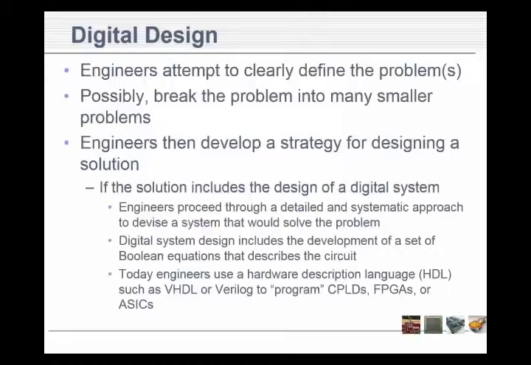Okay, we started this one, didn't we? Barely. Somebody's playing some kind of music. I can kind of hear it. First of all, in doing any kind of digital design, you have to really clearly define what the problem is. Most of you know that, but it's real easy to make one little mistake or go, oh, well, I didn't know that. So try to define your problem as clearly as you can.